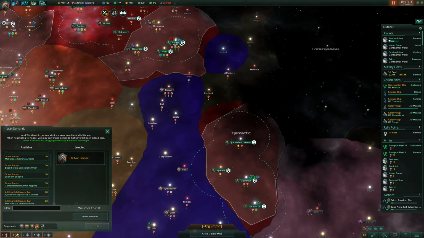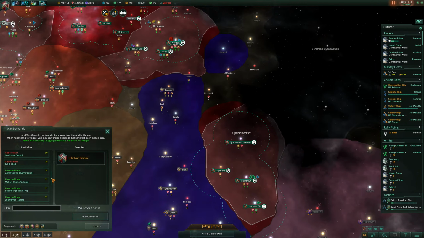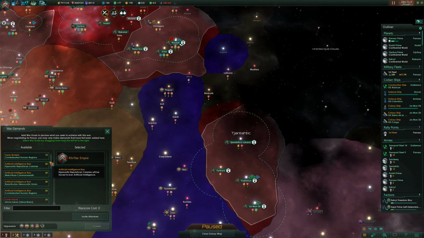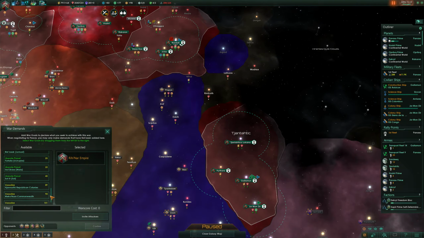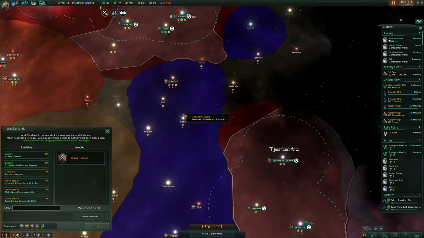So, the way we do it. Vassalizing costs. I wish you could sort this properly, you know? Ban artificial intelligence. No thanks. Vassalize the Zanami League. Costs sadly way too much, so you know, we can't. Or actually, what? That allows us to do it? That doesn't make sense. Anyway, let's get Propus.